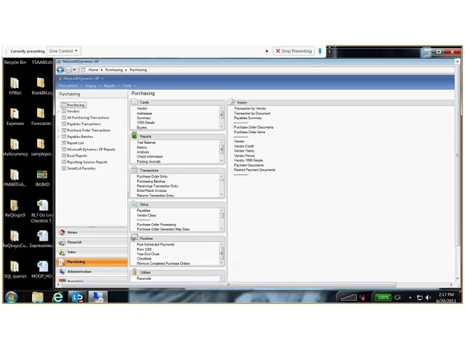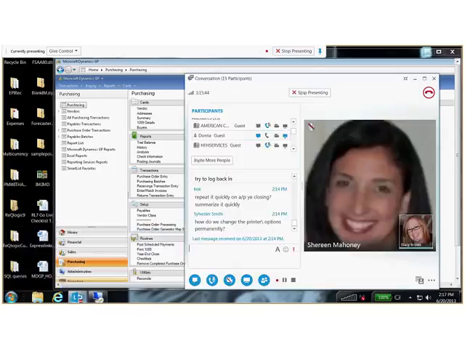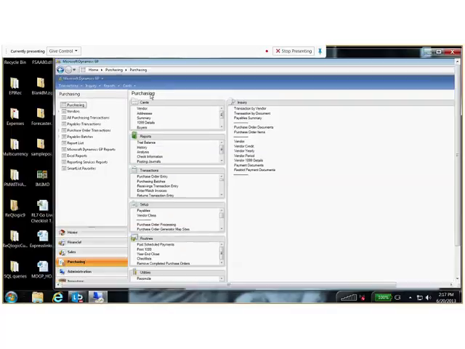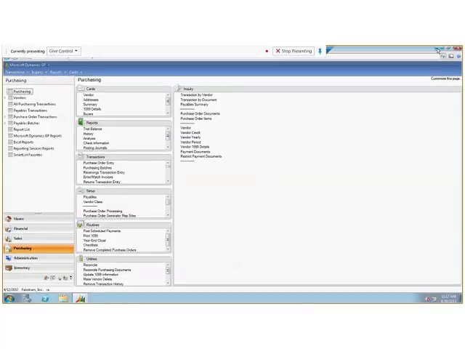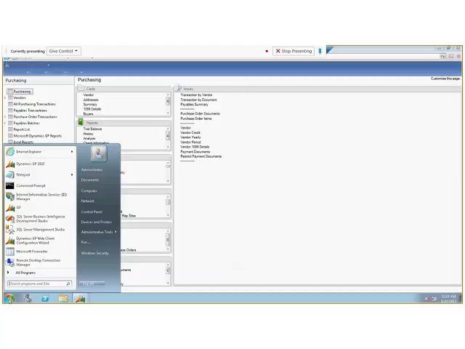We had one other question. How do we change the printer or options permanently? To change your printer options permanently, GP identifies your default printer first by the default that you have set up for the computer. So if we go to our little start button in the bottom left, we go to devices and printers.